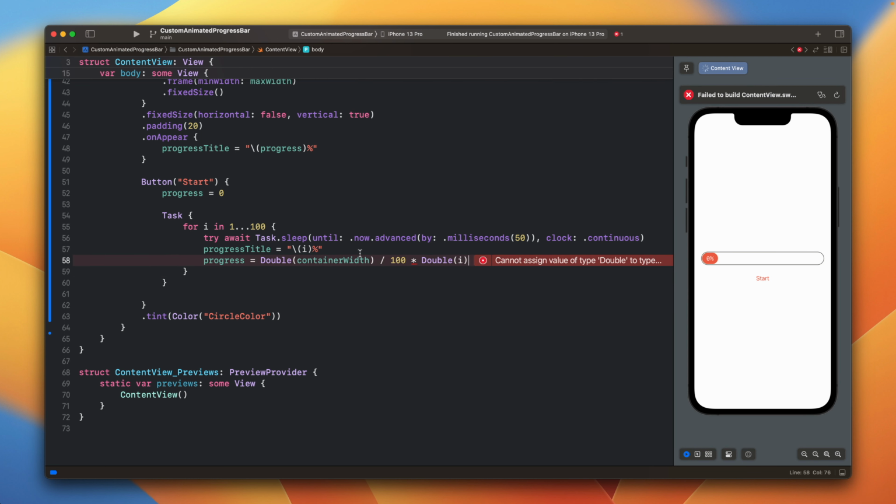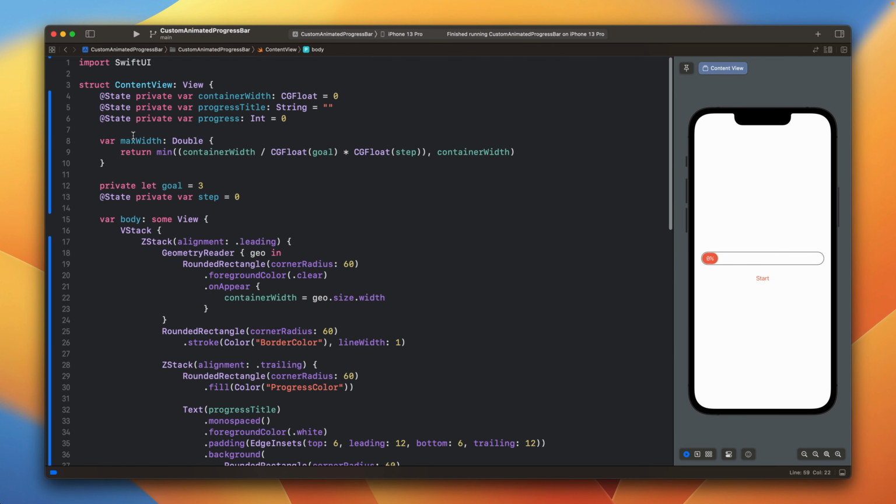The whole expression needs to be double or float, because when we divide by 100 and change it to int, we could lose some of the precision. So it will, for example, stop here. Okay, and right now let's change the max value, and here we basically need the progress and the container width. And the progress needs to be, of course, double.